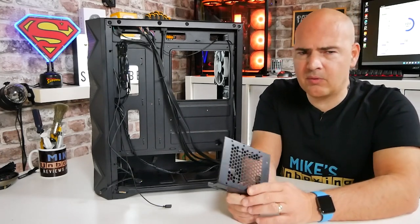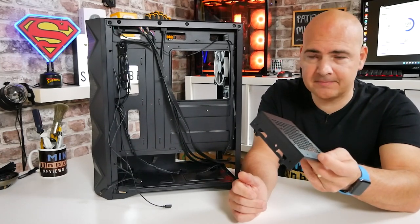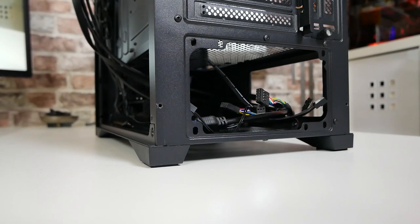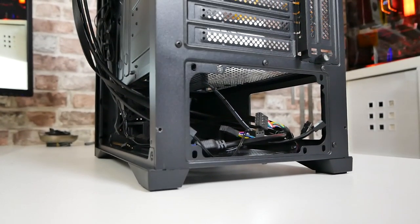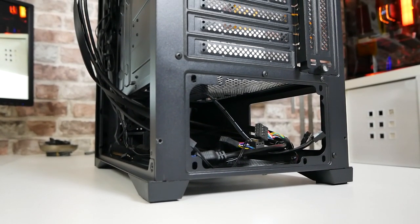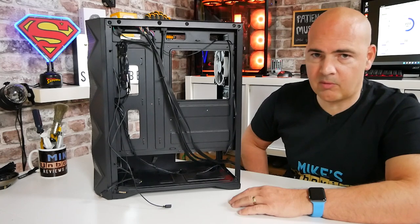Drive-wise, I think most people now are tending to go for the M.2 drives, maybe 1 or 2 bulk storage drives, so I think that's absolutely fine. With that out of the way, you can see the full size of the basement there, and it's actually a pretty decent size. You've actually got a little bit of depth there as well, so there's about 28mm of depth for cable management, so yeah, no issues there. Should make it very, very straightforward and simple to do. Also, you've got plenty of tie down points, so there's punch outs pretty much in most locations, so again, making it look tidy in the back shouldn't be too much of a problem at all.